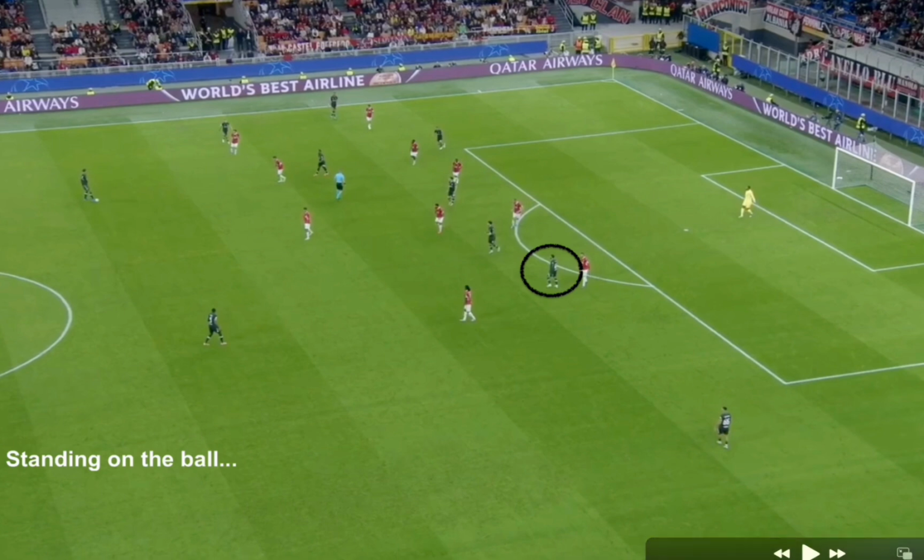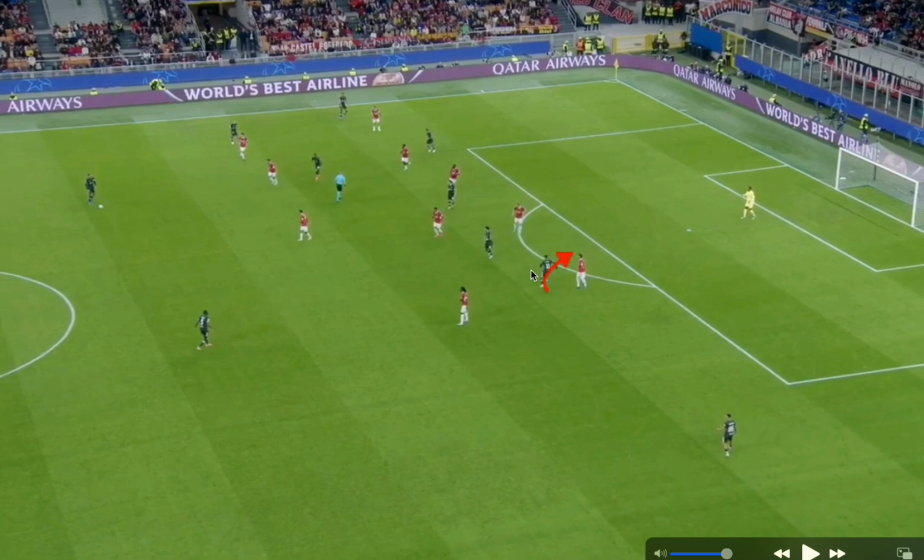Maybe he hasn't quite seen it yet, but I think it's more because he's waiting for Salah to do this. So let's have a look at Salah. How can Salah occupy this fullback? He knows that Trent's here, and he wants to make him as much space as possible. So Salah makes this run inside, into that inside channel, giving that defender a problem.